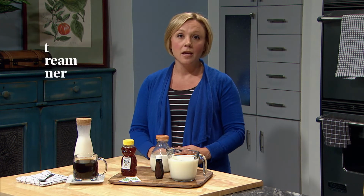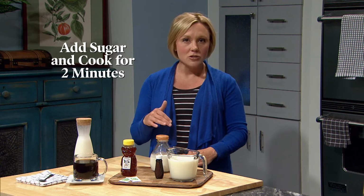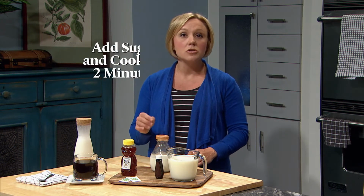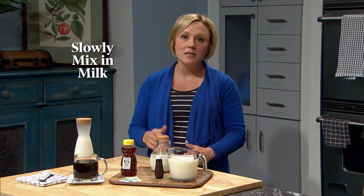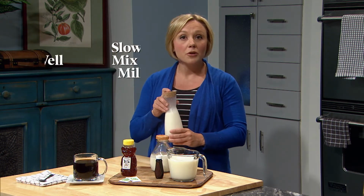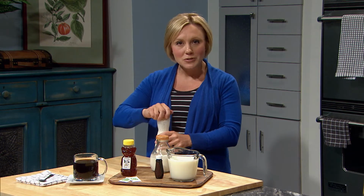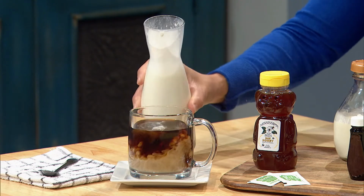Now on your stove, place the heavy cream in a pan and heat over medium heat until it starts to bubble. Then add in the sugar and cook for about 2 minutes, stirring constantly. Stir in the vanilla extract and then remove it from the heat. Slowly mix in your milk and then place it in a jar in the fridge. Before you add it to your coffee, give it a little shake. You can boost your enthusiasm to tackle the day by adding flavor to your coffee without weighing it down. If you do this, your coffee will be fit to drink.